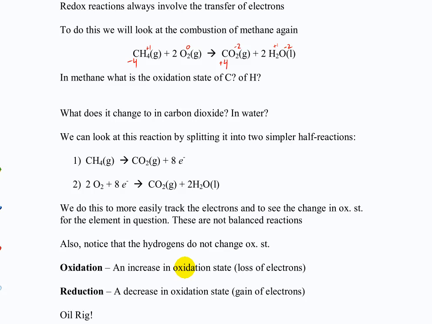In an oxidation-reduction reaction, or redox as we call it for short, there's always a transfer of electrons. You can't ever just lose electrons or gain them from nowhere. So you always have at least two different things, one of which is gaining and one of which is losing electrons in the same amount.